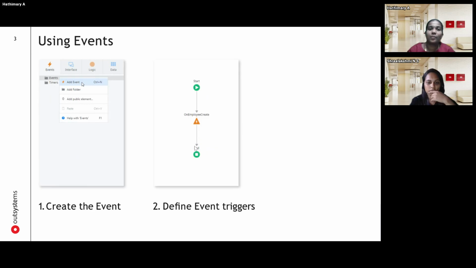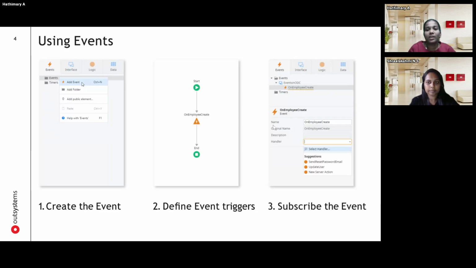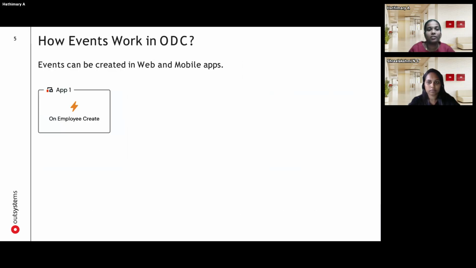For example, I am creating an employee. In that flow, you can just drag and drop the event. You can put a handler in the producer, and the consumer can also consume it and define a handler for that. They will subscribe to the event and do some activity upon it.